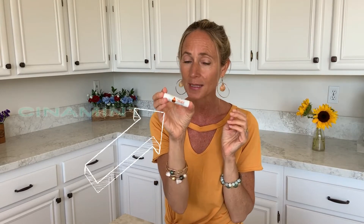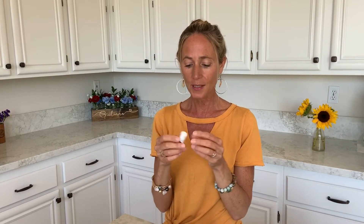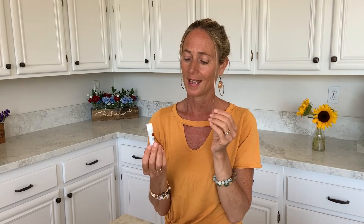Number three is lip balm. I am just a stickler for a good lip balm and very particular about it. Anything we put on our skin is absorbed into our whole system, so I love the purity and quality of Young Living's lip balm. This one is cinnamon and I keep it on my counter, in my bathroom, in my kitchen, and in my purse — everywhere. They have different flavors: grapefruit, lavender, and they're all infused with Young Living's seed-to-seal quality essential oils, so there are no artificial colors or anything like that. It keeps my lips hydrated, and since I'm in the sun a lot I like to have something on my lips all the time, even when I wake up and before I go to bed.